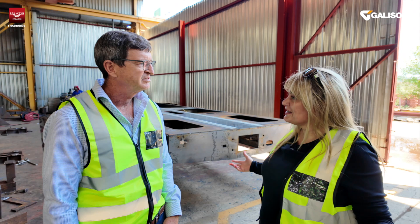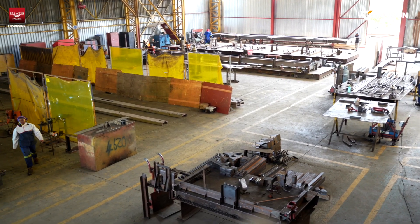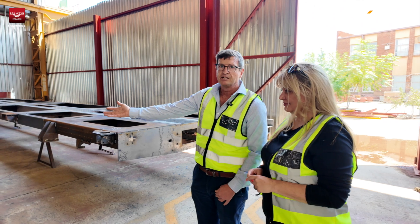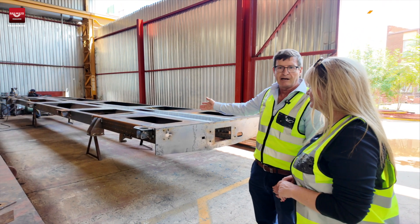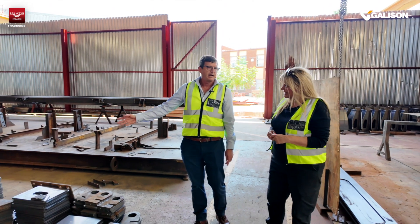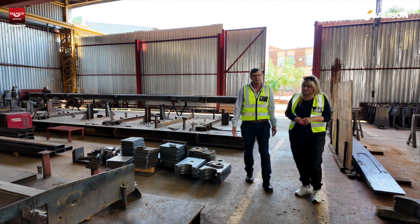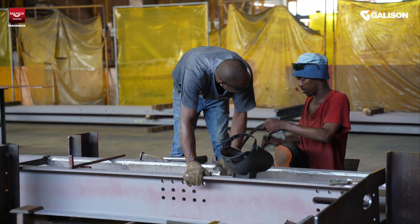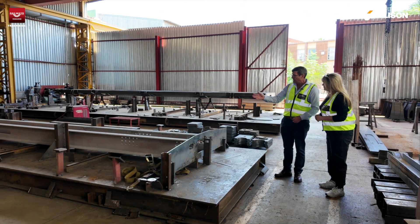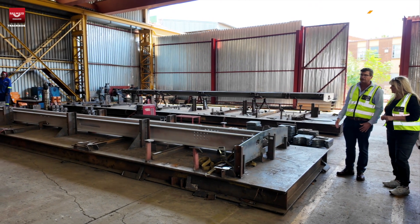This is where the jigsaw puzzle comes together — the wagon fits out and goes through a process. This is our assembly bay. If you look around you'll see some of the parts we saw earlier. We have an assembly jig here. This wagon has just been taken out of the jig and they're doing quality checks on dimensions before it goes to the welder. These are all the parts made earlier in the press brakes, high definition plasma machines, and drills — including the already robot-welded parts. The assembly jig ensures every wagon goes in and comes out exactly the same. Here we can see the headstock being fitted to the chassis and all other parts being tacked together before going for welding.